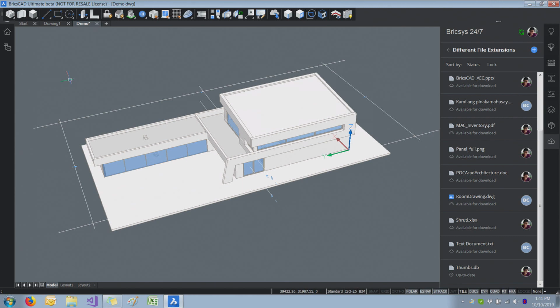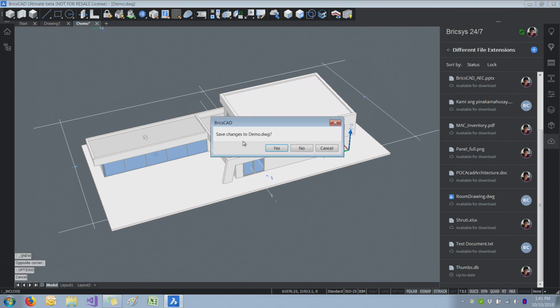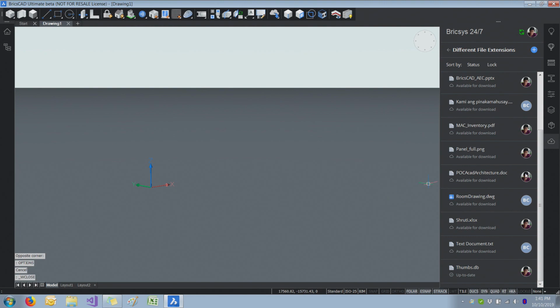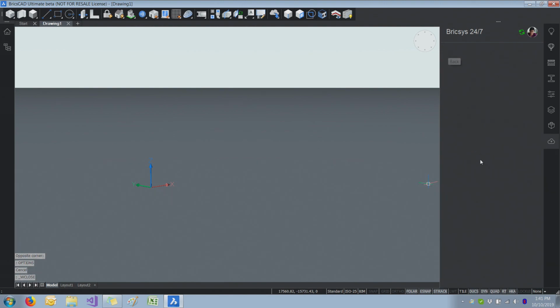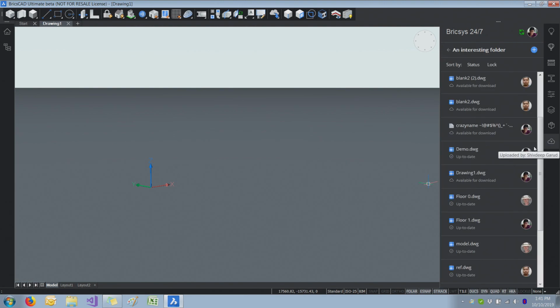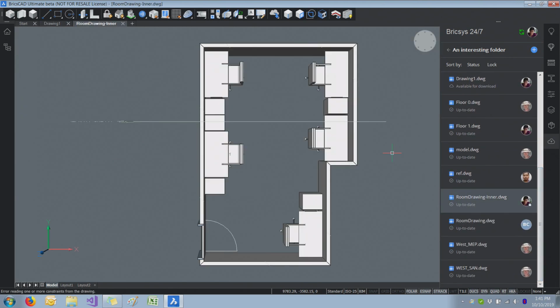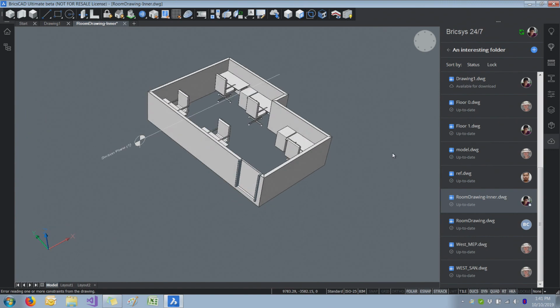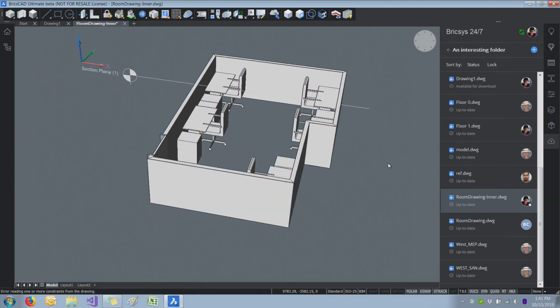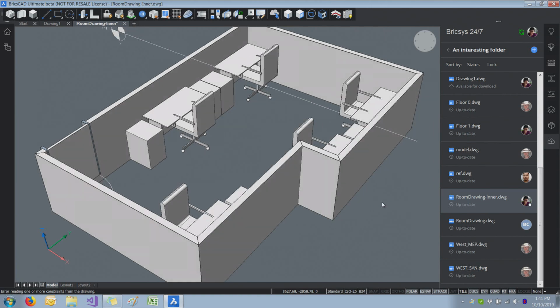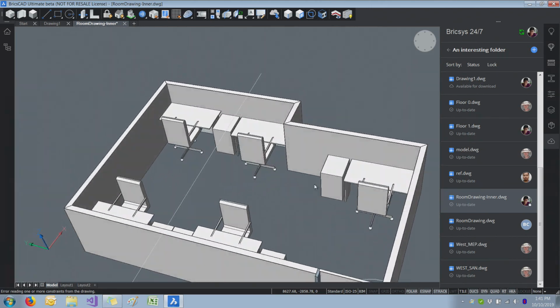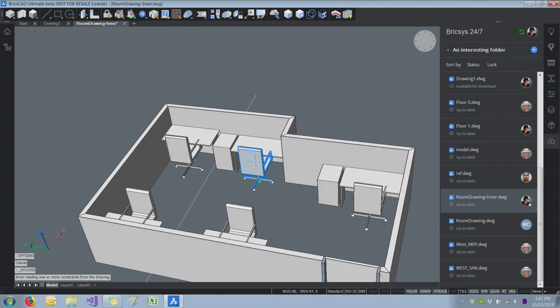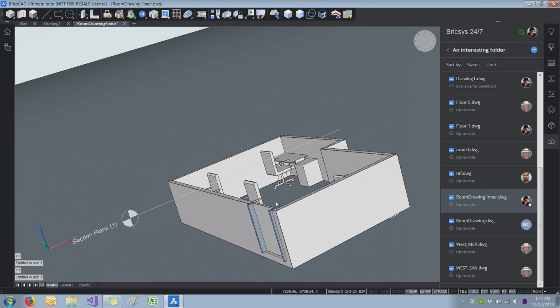So let's take one of these drawings and see what users would usually do with them. So I've downloaded, let's open room inner drawing. As someone who wants to work on this, possibly I would like to make some changes. I think these guys are too close to each other, so maybe I don't want to pack so many people in my office.